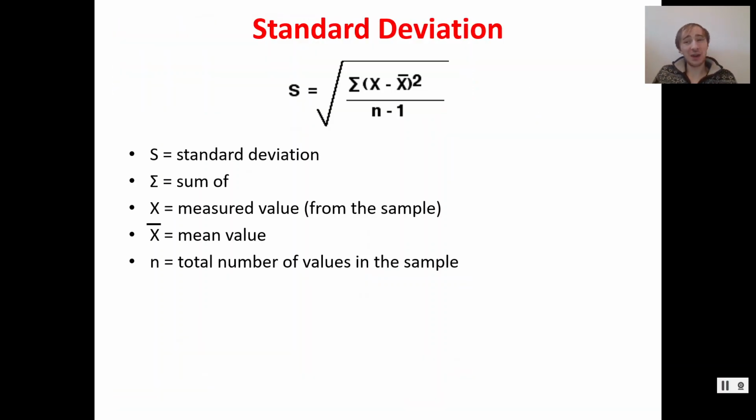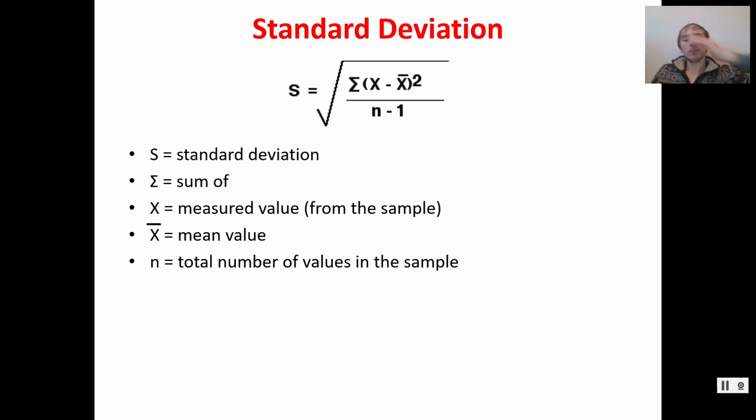So you have to be able to calculate a standard deviation. And it ain't much fun, but here is your sum. It looks very complicated. Actually, if you break it down into pieces, it isn't that complicated. So, before you can calculate your standard deviation, you have to know your mean.